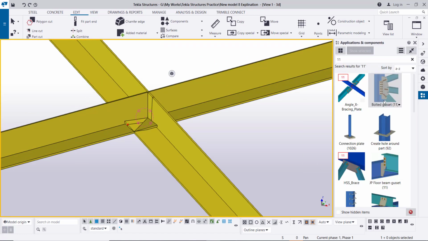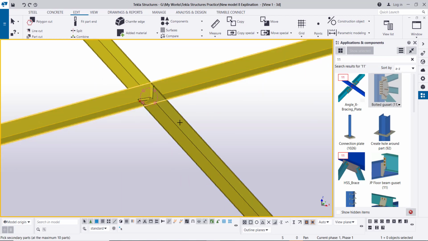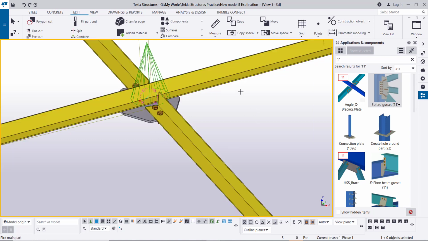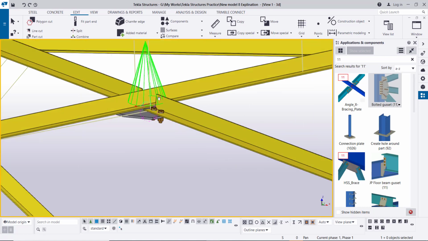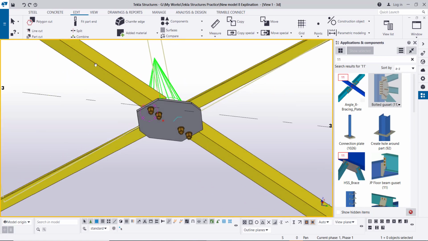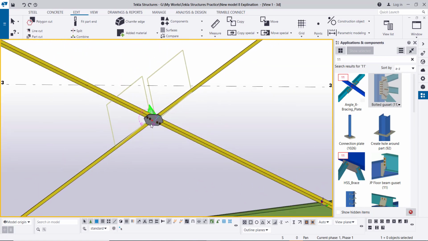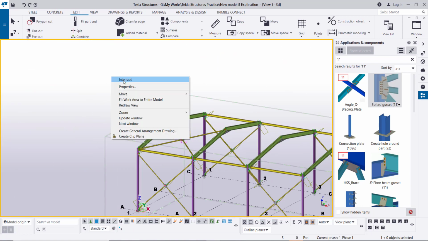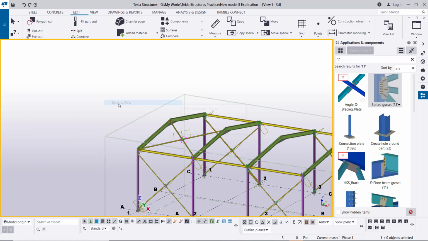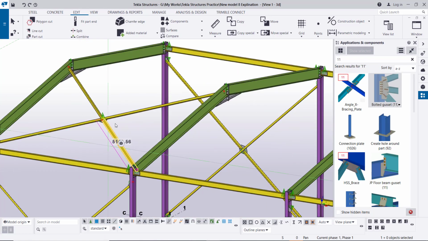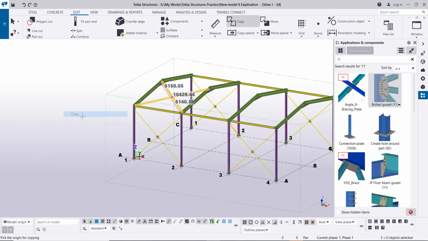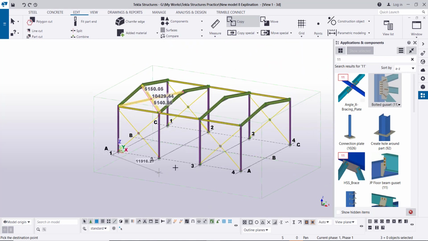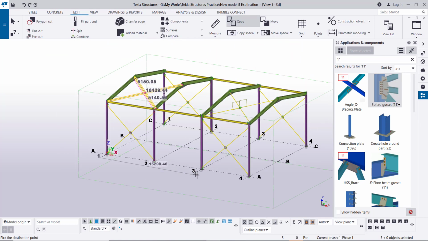Again, we will go to the component connection, the same connection, number 11. Then we'll select the main angle, then the other 2 parts. Click the mid mouse button. The connection is created like this. So by creating this connection, we can right click, interrupt, right click, redraw. We will copy this bracing from this grid to this grid.